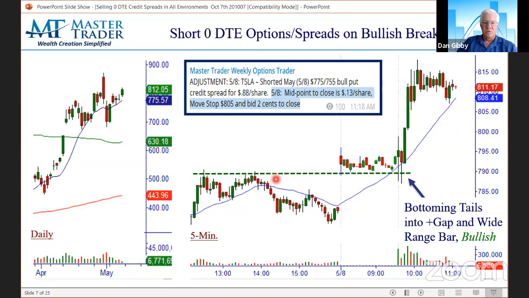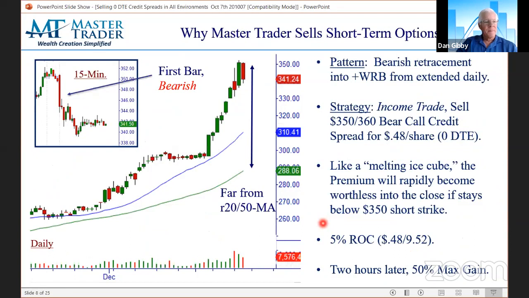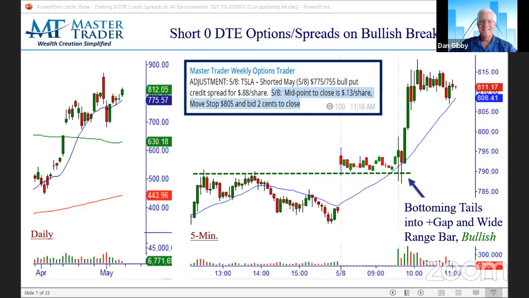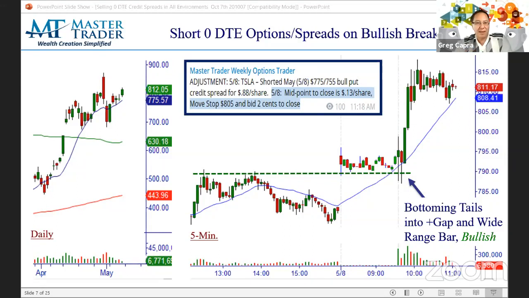That's a beautiful setup. And my stop is under this prior support over here. Dan, just to add a little bit more to why we picked these, those bottoming tails right there told us what the big money was doing. It broke down through support and sprang right back up two times. They had a double chance to get in on the cheap, and they proved to us twice that they came for the stock aggressively.